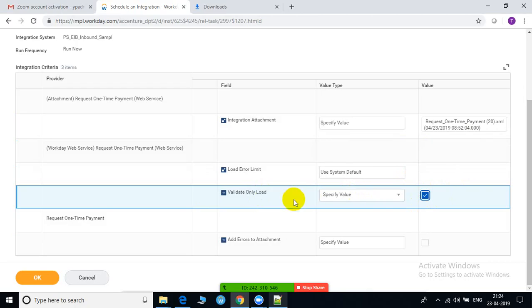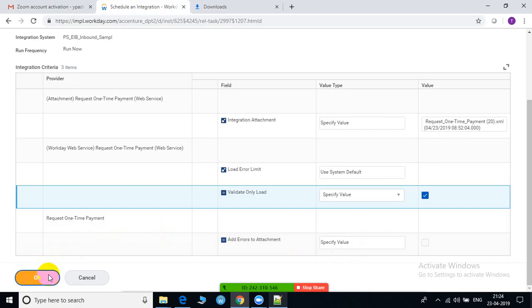So why do we use this option? To validate whether that input file is having issues or not. Maybe for your eye it looks okay, everything seems okay, but the system may not take it, right? So that's why we are asking the system to validate if the file is good or not. If it has errors, it will throw them and we'll fix it and attach again. If no issues, then you can remove this and run that. And also I can attach all the errors that have been logged, I can create one attachment as well.